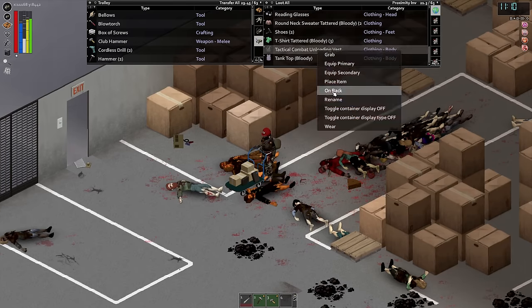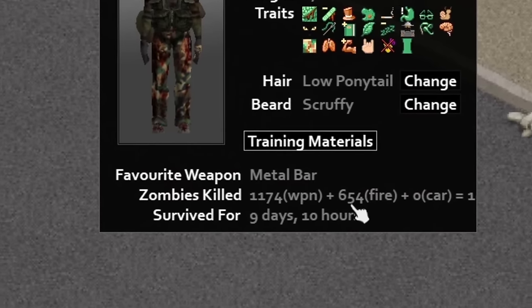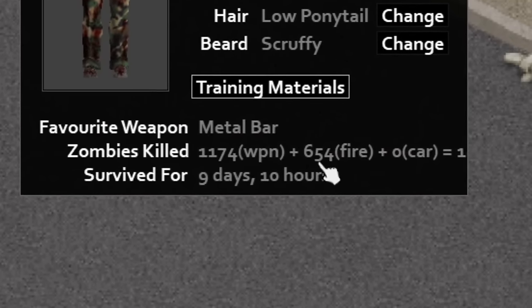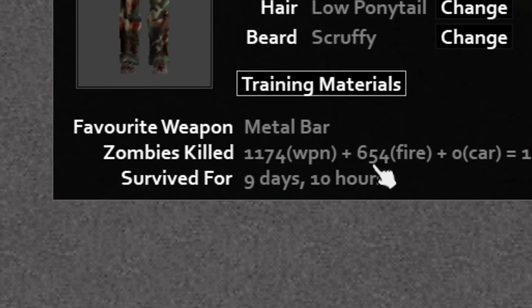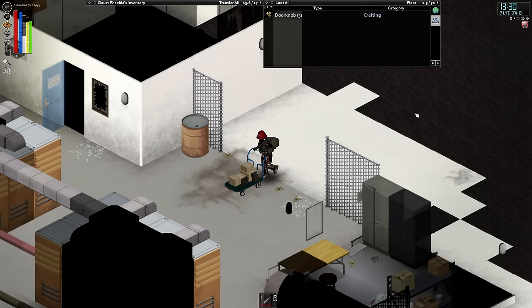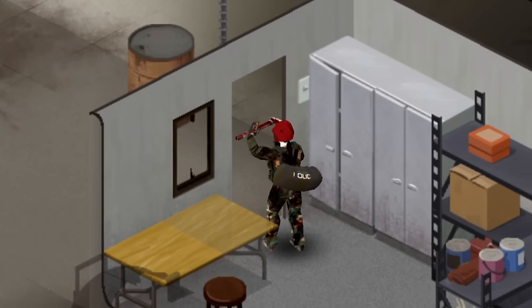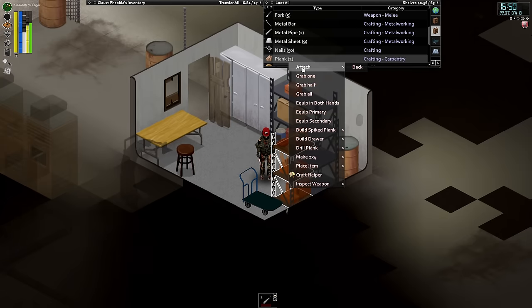We load up the trolley with as much loot as we can, and take it upstairs. We also found a watch, which tells us we're on day 10, and that the fire killed 654 zombies. We're at 1,174 kills. We don't really have a home base, and nowhere is really safe, so we'll make do with this utility room. We make a new door, barricade the window, and organize. Yeah, this'll work.